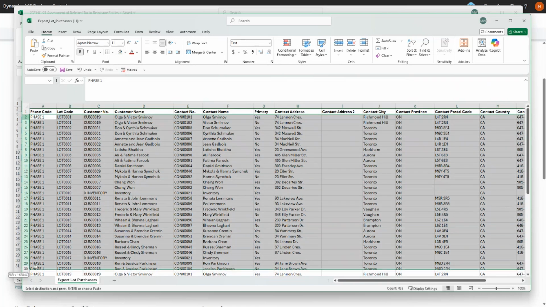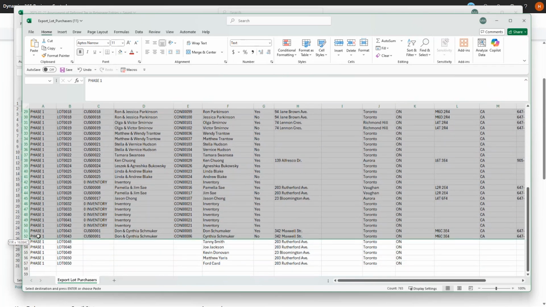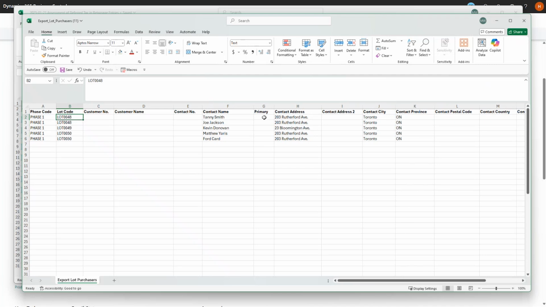The other thing, in my cleanup of records, I'm just going to highlight all of this stuff here, and I'm going to get rid of it all. I don't need the rest of this information. It's already in here. I just brought it in to give me a template, give me a clue about what I'm supposed to be doing. So let's make the primary contact here Kevin, and for Ford. Okay, so I've created a very simple list of information that I'd like to import into the system.